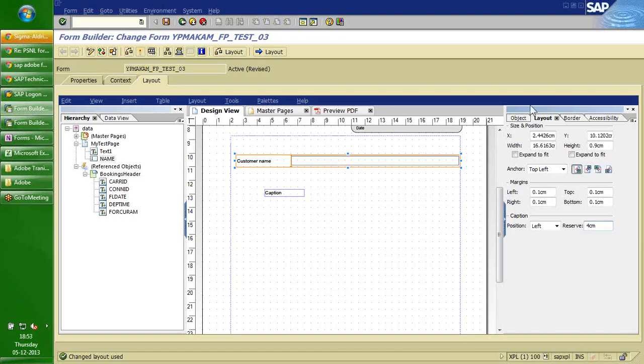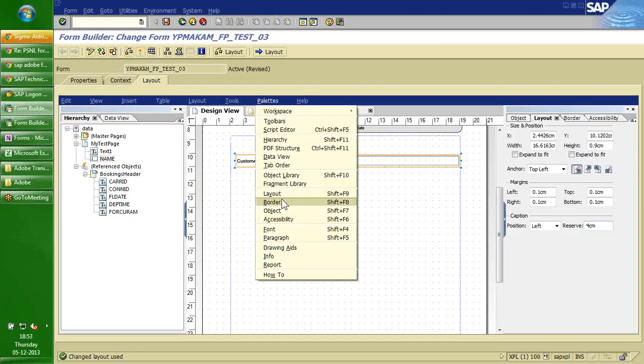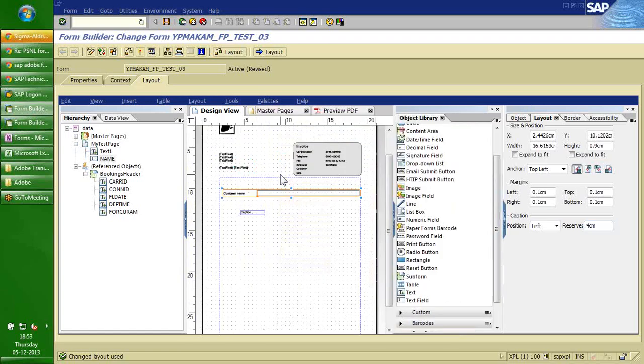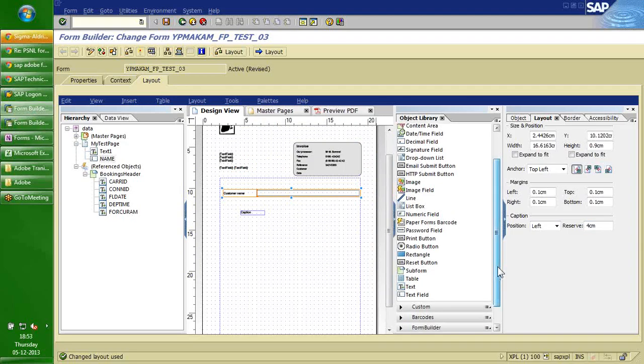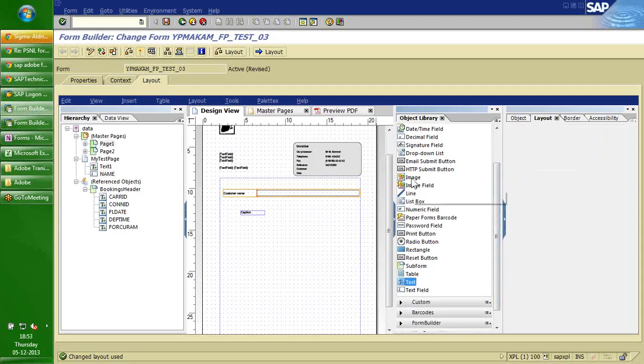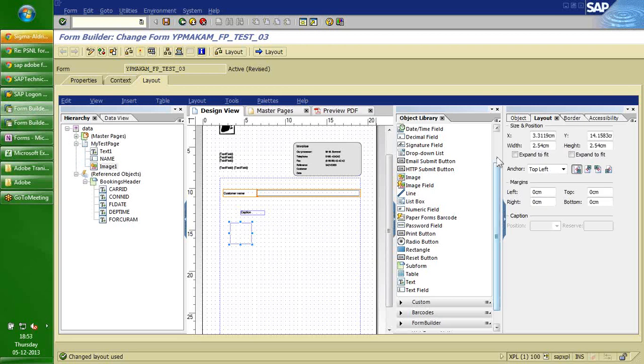I'll go to the other field, the object library. We have just discussed text, and now image. I'm doing a drag and drop of the image. Let me close the palettes again.